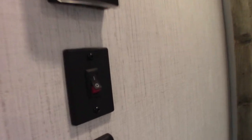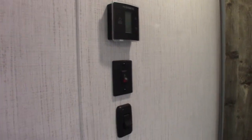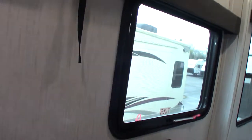There's a second zone thermostat for this area. This is for your digital antenna — you want that on when using the antenna, otherwise you won't get a good signal. You have a TV up here with a second signal booster — you can see it's green, and you can shut it off with that button, but you want it green. This TV bracket swings out and locks in place. Pull this rip cord to free it up so you can adjust it for viewing.